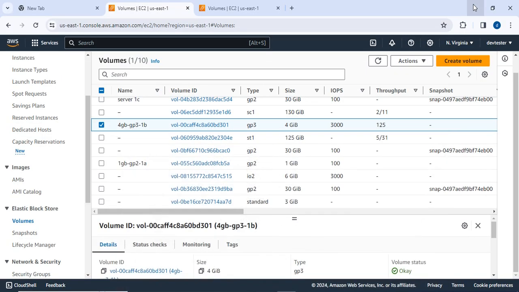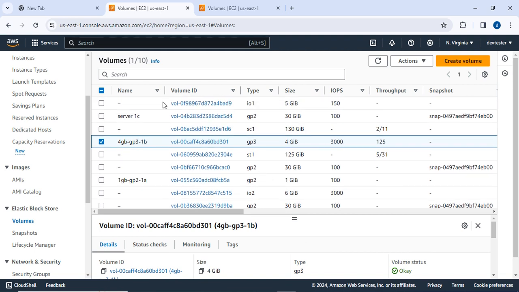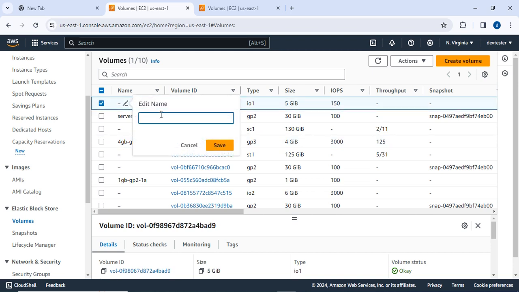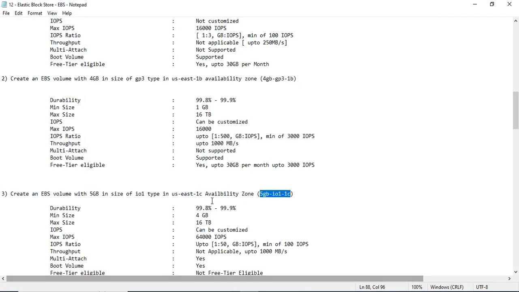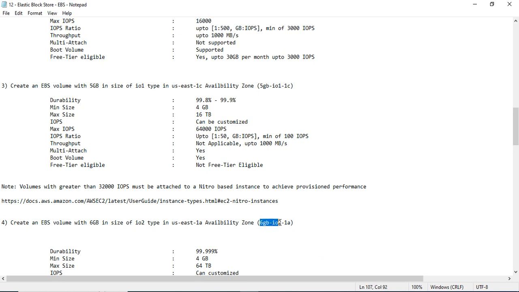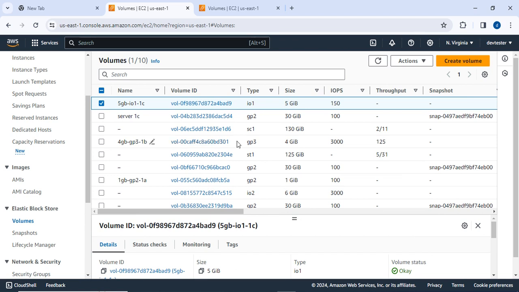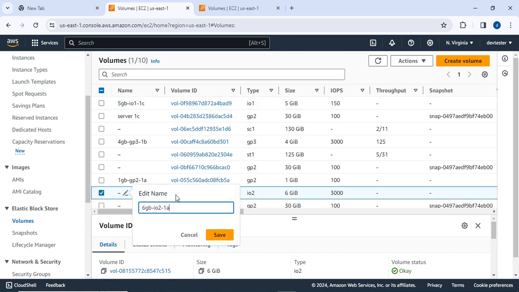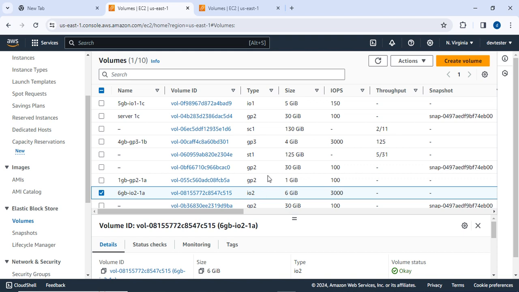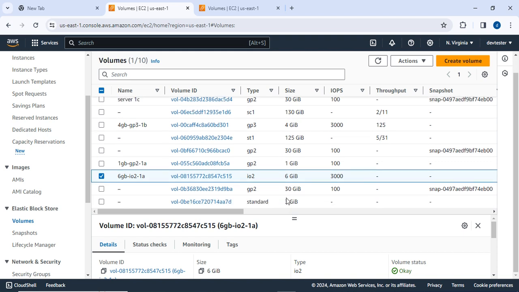Where is IO1? Here. And IO2. Based on this only we had created it, so that's why I'm going to name it the same way. IO2. Yes, because I don't have any other machine, by using the instance ID also at the time of creation you can conclude that. Okay, and what's the next thing?